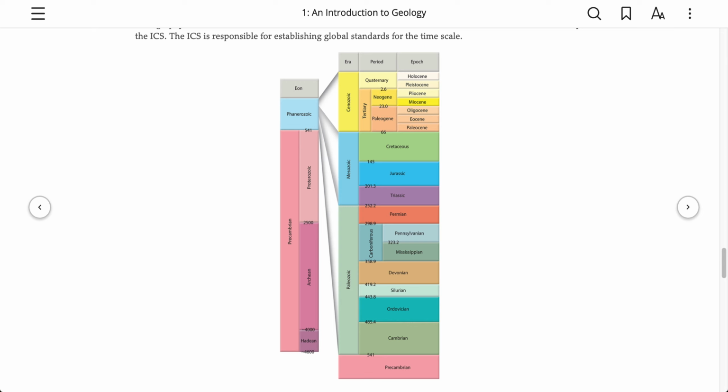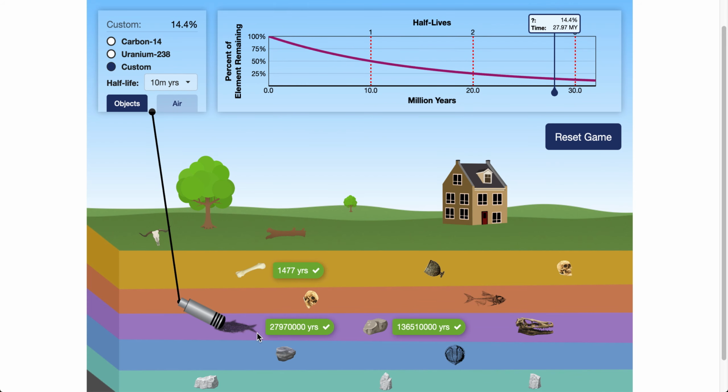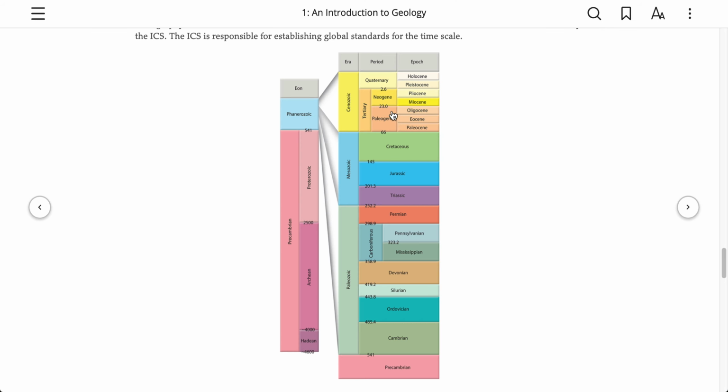Let's go to this fish right here. That's the one that we came up with that was 27.97 million years, 27 million years. See how the Paleogene period began 66 million years ago and ended 23 million years ago.